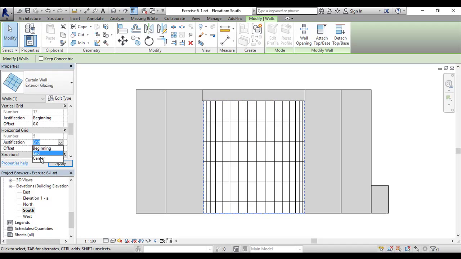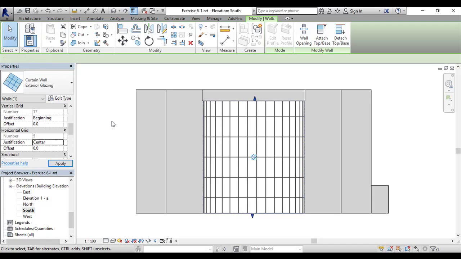What if we make it center? That means it will measure the whole height of the wall and find the midpoint, and then start distributing the length. Whatever leftover there is will be shown at the top and the bottom equally. Let's get it back to beginning.